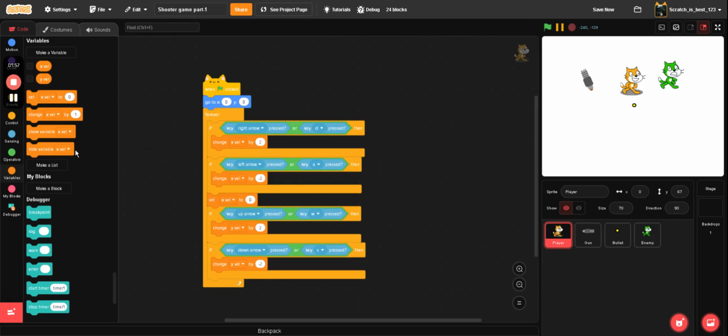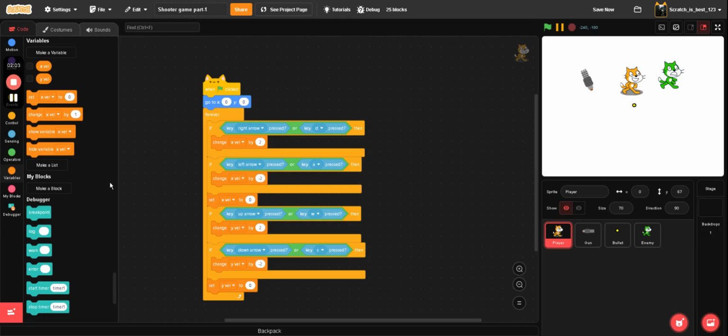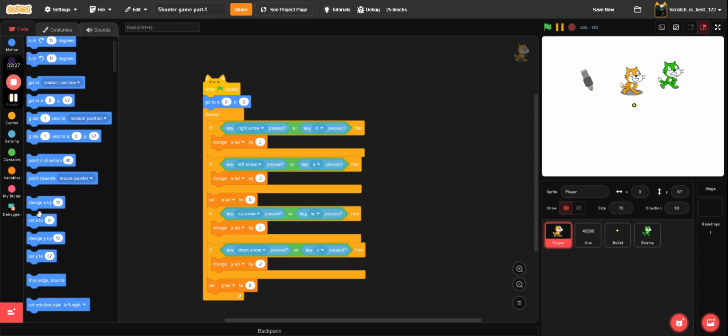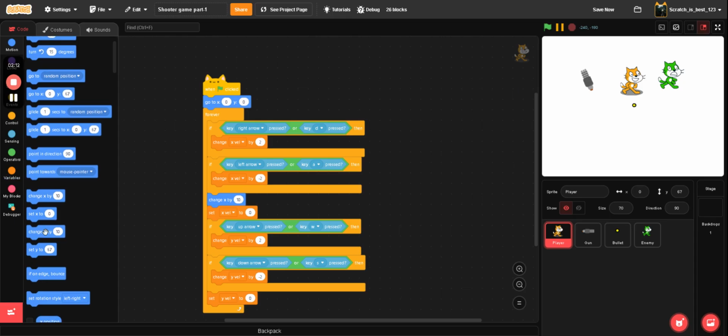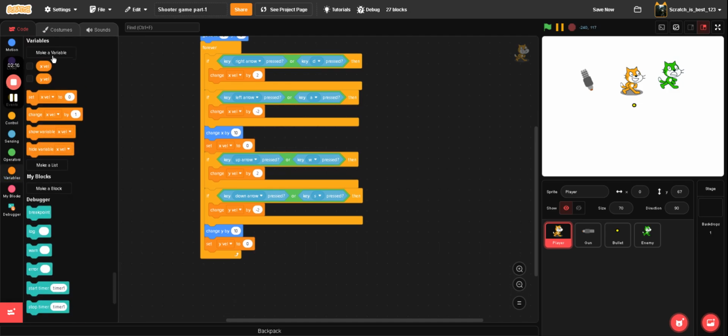Then we're going to add two set blocks. There's set xvel and set yvel. So this is later for friction. So then change x and change y. Get these round things, put xvel and yvel, so it actually moves by the variables.